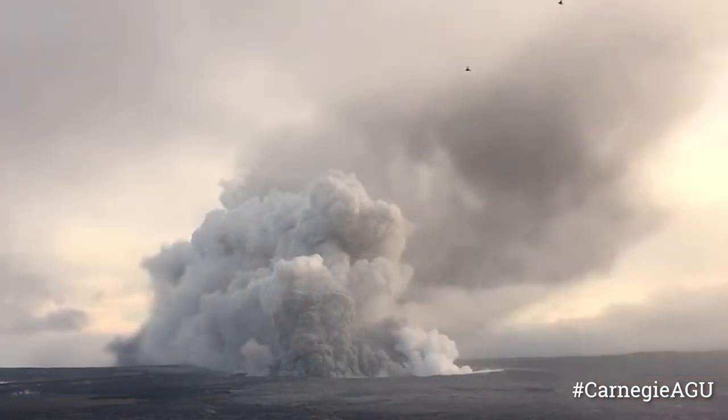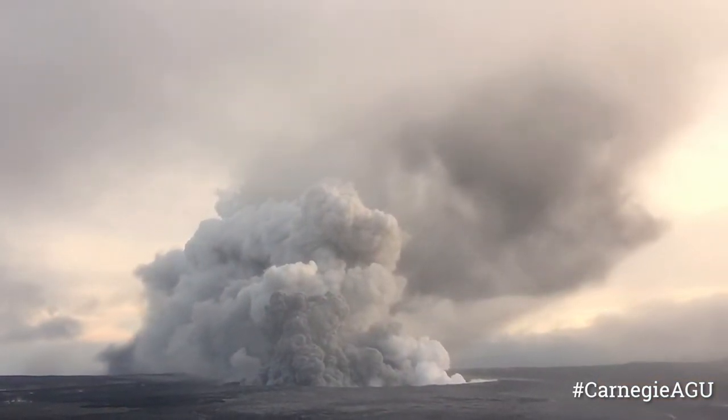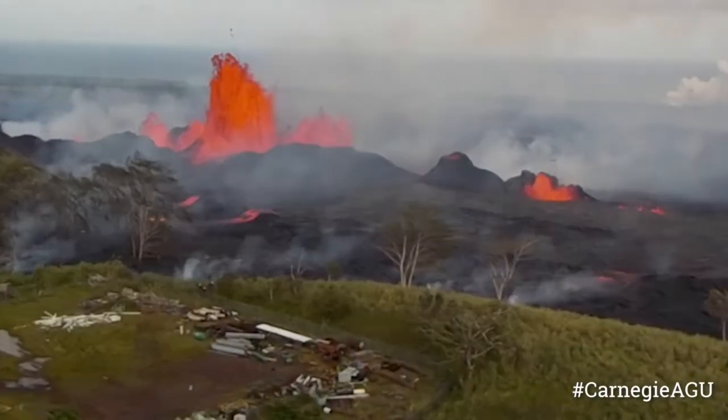Damage modeling is very important because it takes into account the evolution of the mechanical parameters inside a volcanic edifice. The goal of this project is actually to be able to better forecast the timing of volcanic eruptions. So this is one of the key challenges for volcanology if we want to avoid disasters.